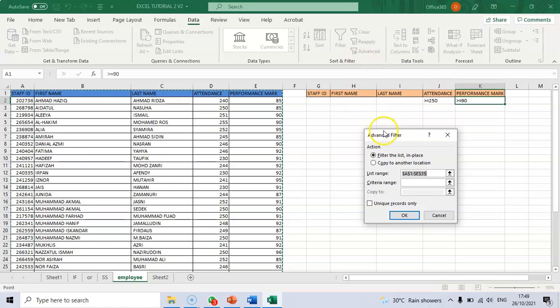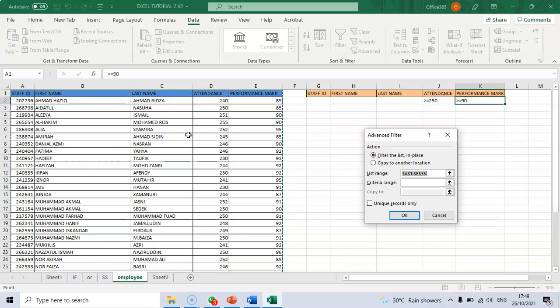Okay, once you click, there is a small window, Advanced Filter. The actions are the options I told you about just now. First you should decide whether to filter in the list, meaning filter in your original data here.